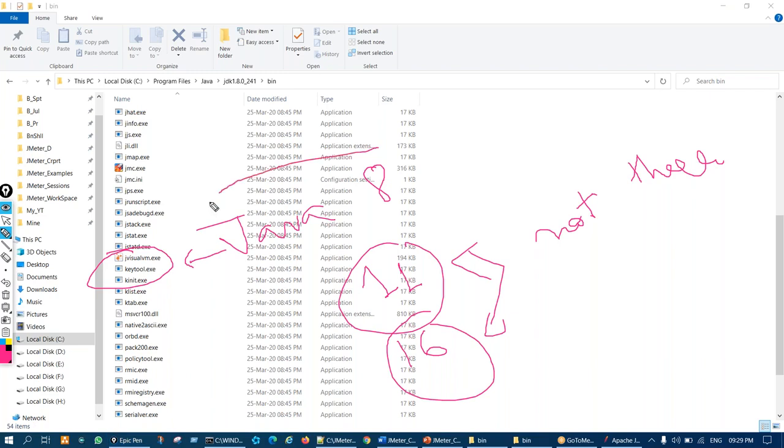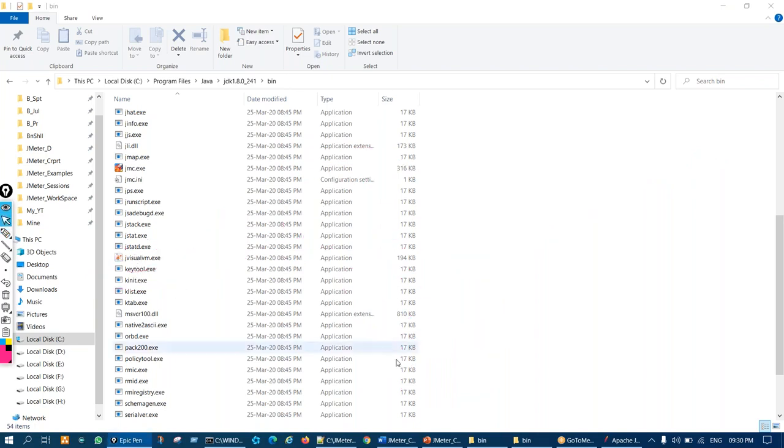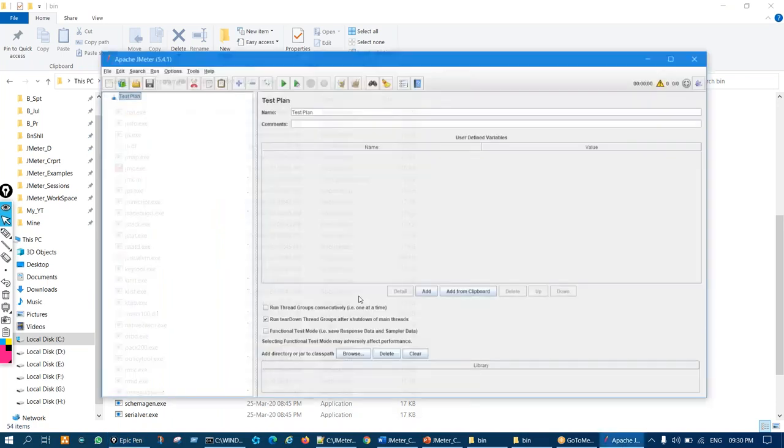So that's why in the beginning I told you that we have to install Java 8. There are two reasons to have Java 8. In one of the PPTs I wrote this long back. One reason is that you'll get JVisual VM, which is a very important thing, as we have just seen. And another thing is in the View Results Tree.